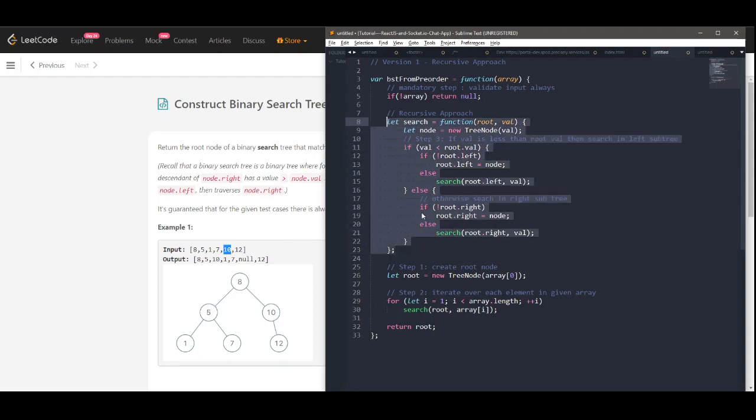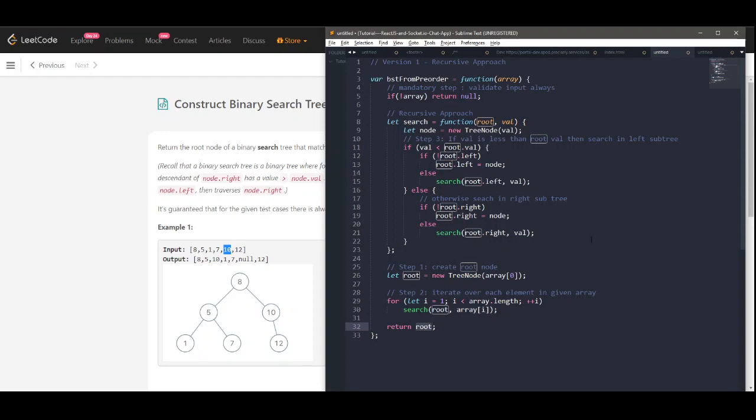Now the function will be completed and it will return me the root. Because we are working on the pointer, we are providing the root pointer, and this is the memory reference where we are working. So that is why we are not returning anything to it, right? You don't need to worry about why we are passing the root element but not returning anything. Because we are passing the reference of the root element, all these nodes are getting attached to that reference in the memory location itself. So that is why the root is going to be returned with all those elements attached to it.